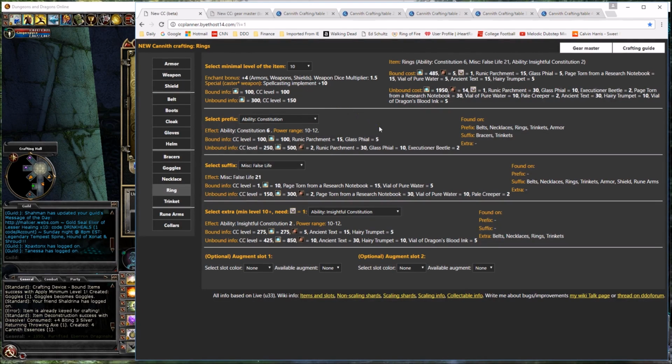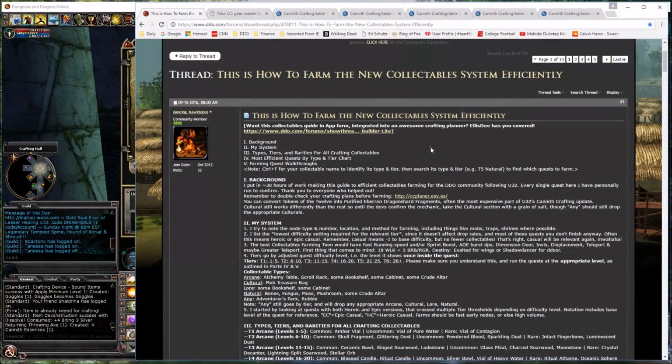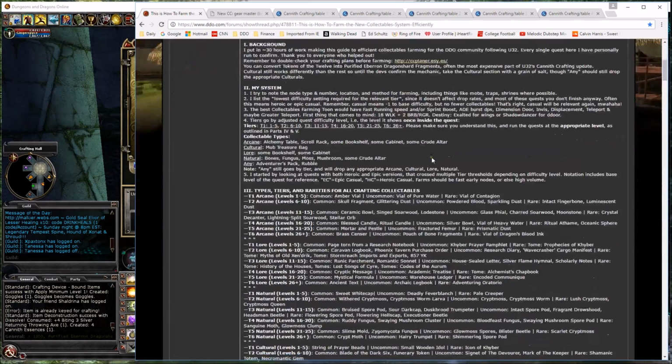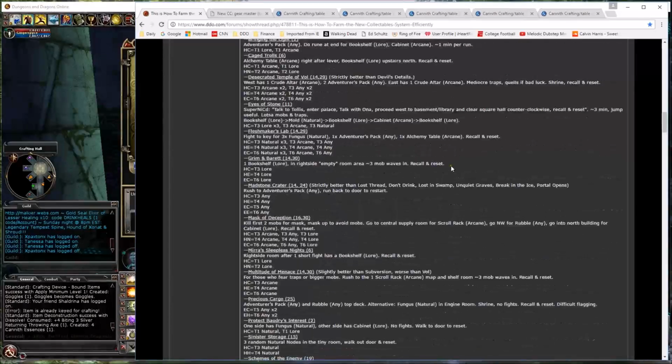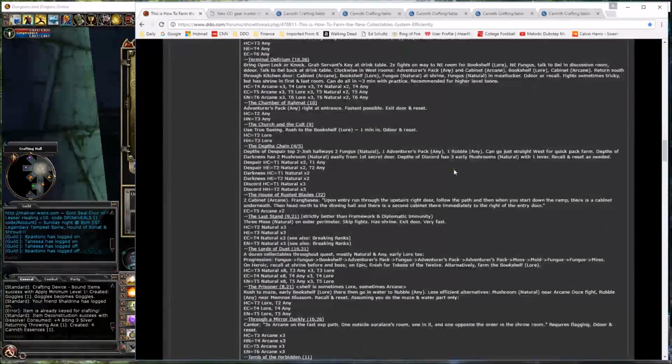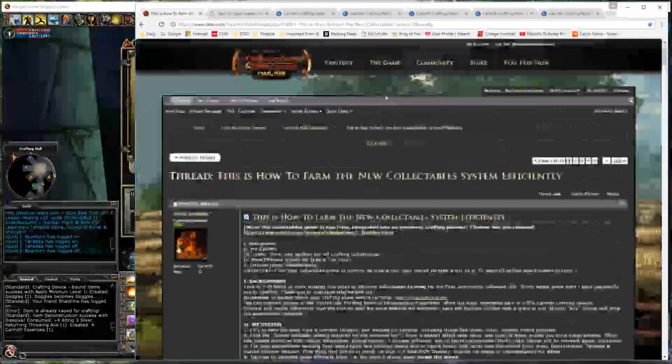And then, like I said, I'm going to put one more link in the video description. Alright, here's the other link that I'm going to put in the video description. Somebody has a really nice write-up of how to farm the new collectibles efficiently. I'm not going to go over all this right now. It's a really nice write-up. You're going to want to read through this if you feel like you need collectibles or are short on collectibles. Really awesome job.